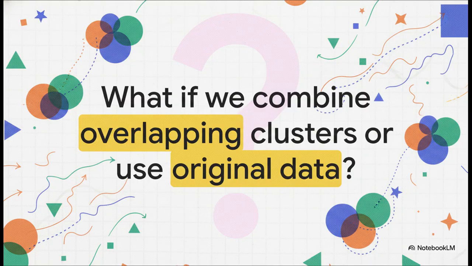And that kind of brings us to a final thought to leave you with. Look, we've seen that cluster ensembles are a fantastic tool for getting results you can actually trust. But this field is far from finished. Researchers are already pushing the boundaries, asking some really interesting questions. Like, what if the clusters overlap? How do you combine those? Or, hey, what if we could use the original data itself to help us find a smarter consensus? These are the kinds of questions that are driving the future of this field, and it's going to be really exciting to see what comes next.